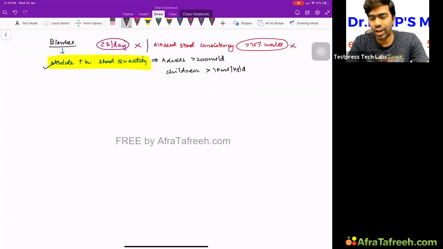Can you tell examples of a pseudo diarrhea, where the amount of stool passed will be normal per day, but they pass more stools per day, like more frequency? So what do you think? Where is the pathology? What is an example for this? It's a very common example.